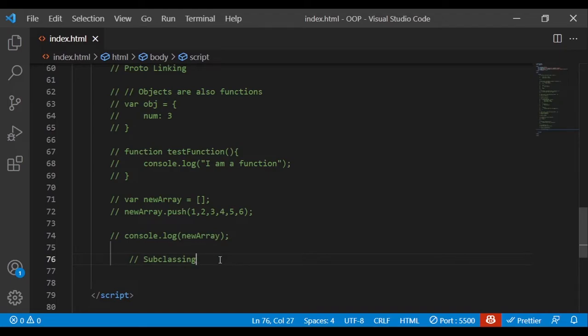So let's say you have built the iPhone 7, and now you want to make iPhone 8. You won't make iPhone 8 from scratch, from totally the beginning. What you would do is take some of the features from iPhone 7, add some new features to it, and change some features of iPhone 7 and make iPhone 8 instead of making it from scratch, if that makes sense. So this is the concept of inheritance or subclassing.